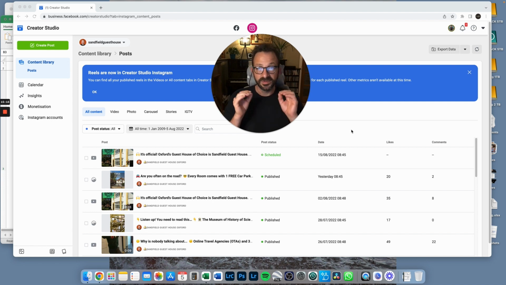When it comes to batch scheduling, the idea then is you essentially go back to your strategy or your content schedule, and you repeat the process until everything that you've created has been scheduled. Then you either sit back and relax, or go and make beds, or go and do the shopping to get breakfast in for the following morning, or whatever it happens to be.